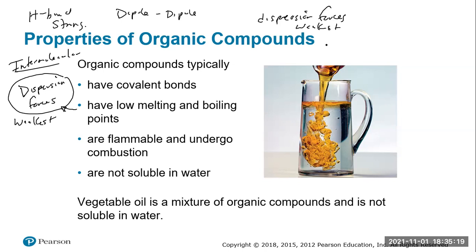Dispersion forces are pretty much what nonpolar guys use. And if you remember, these are really what polar guys use, both of these guys sometimes. They have the ability to hydrogen bond. A lot of the first organic compounds do undergo combustion reaction, like if you light a Bunsen burner, a little bit of methane, a little bit of oxygen, and you get H2O plus CO2.